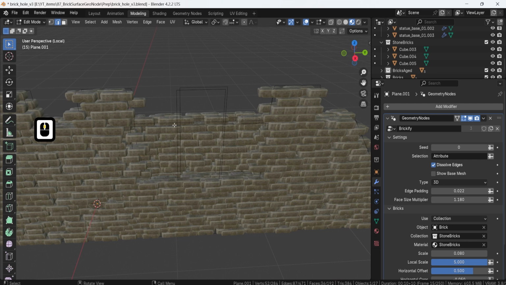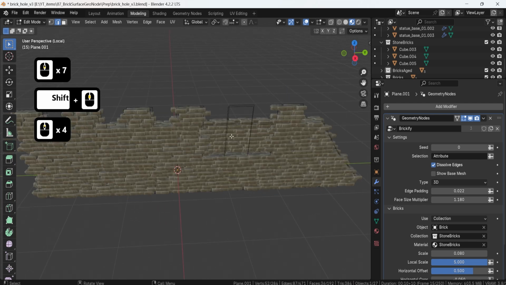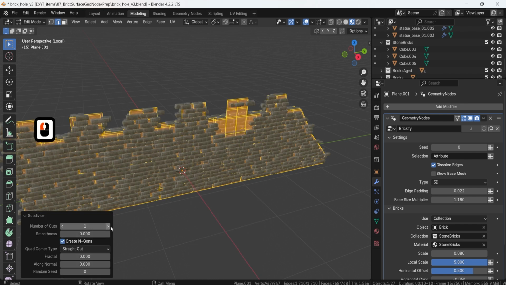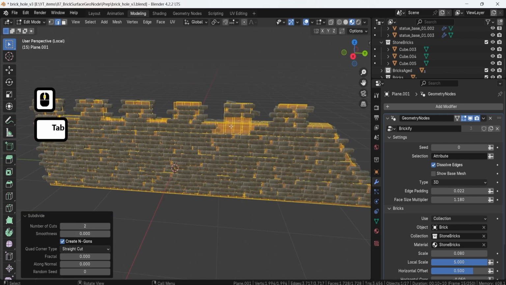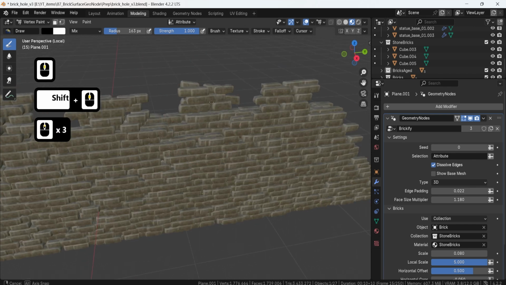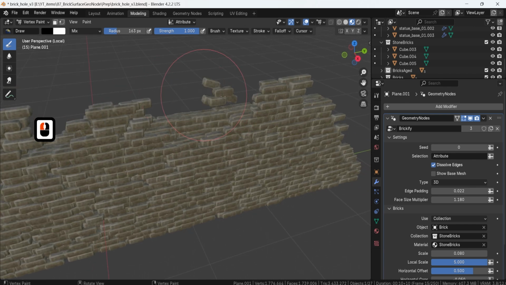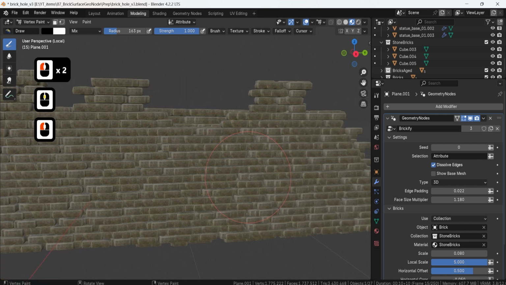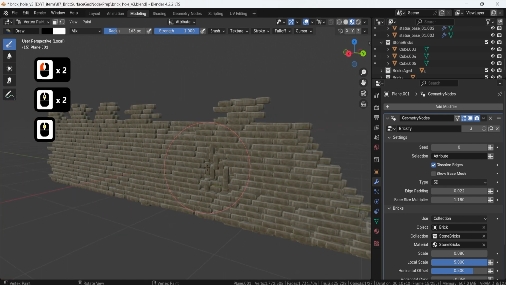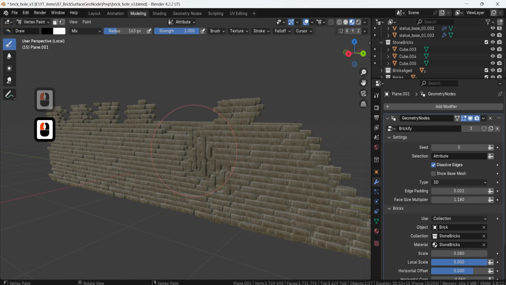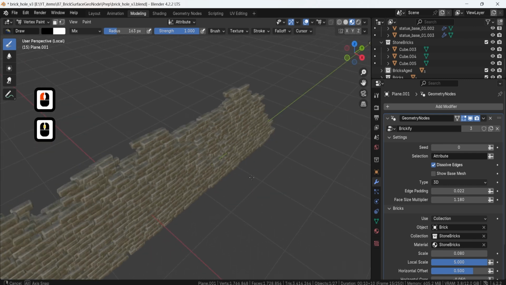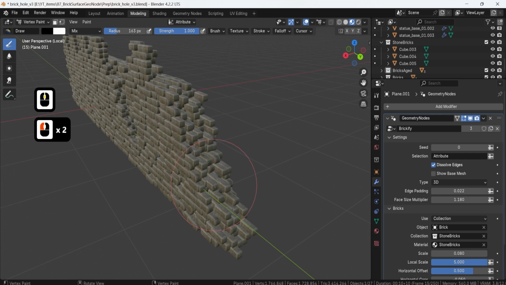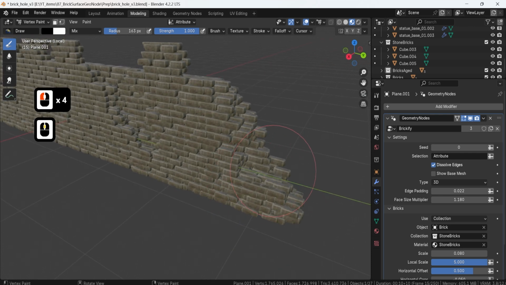If you're not happy with the result, we can add more topology. We can just simply select it all and subdivide it like so. We can do it a couple of times to have more workable area, and let's make sure that none of the bricks are floating, just like that. But by now tapping it lightly, we can get some of those bricks to be removed, just like that. And maybe on the front as well, for example, if we want this to be more randomized, we can totally do so.